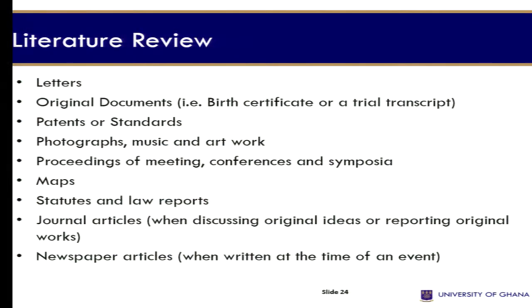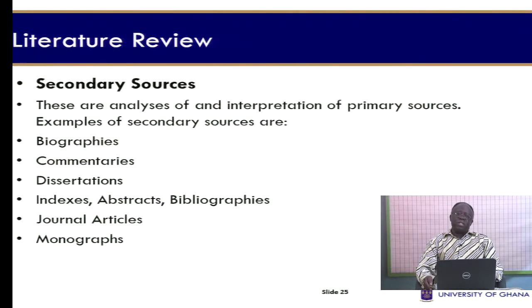Examples of primary sources include the following. We have diaries, memoirs or autobiographies, interviews, personal interviews, telephone interviews or email interviews, letters, original documents, patents, and all that. All these are examples of primary sources. Note that primary sources carry information which has not been published. These are examples of secondary sources.